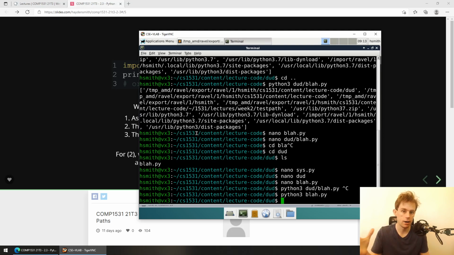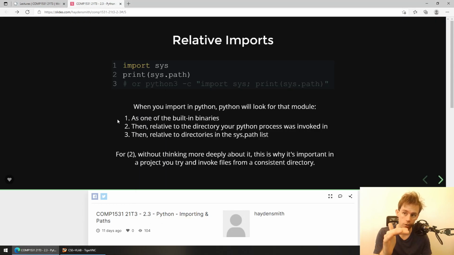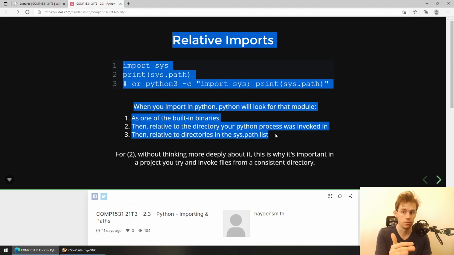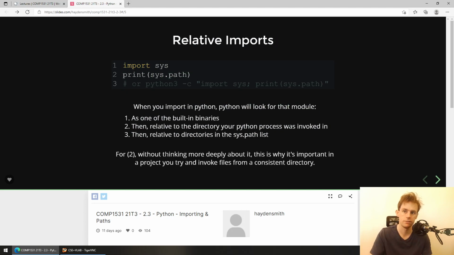So above the hierarchy of importing is always the built-in. Things like sys, things like math, os for operating system. There's a few different libraries that you don't have to install. They're just in Python and you can just use them normally. Those things are always priority 1. Priority 2 is any ones you write relative to your directory. That's where Python will look first, and then the rest is all the other stuff in sys.path.